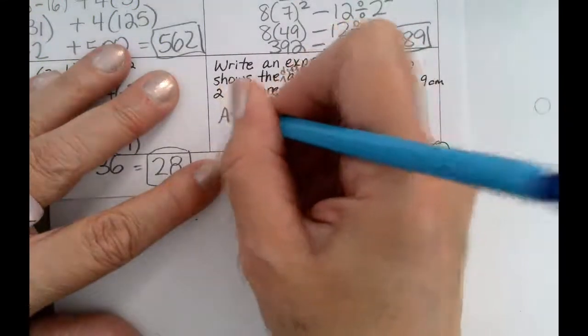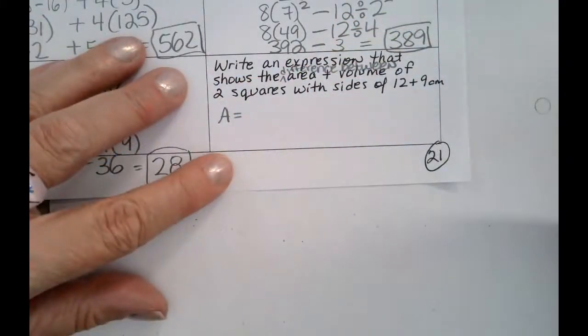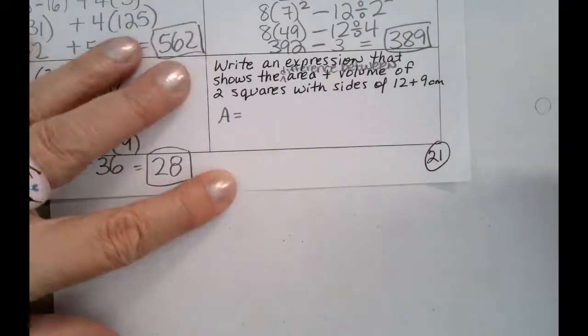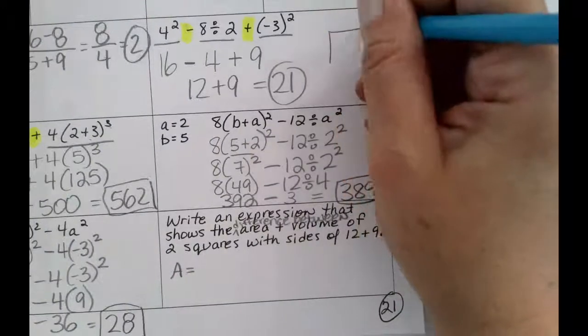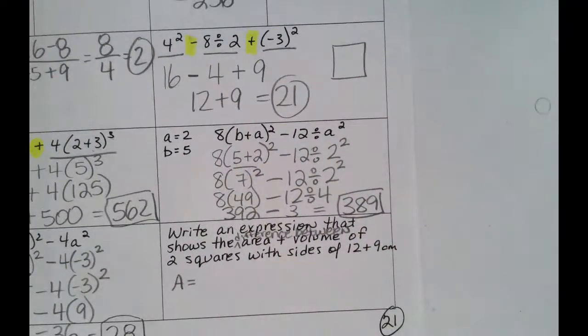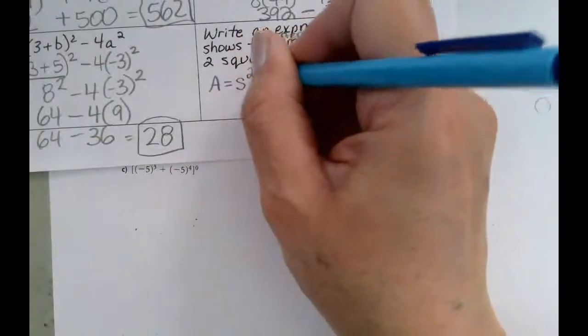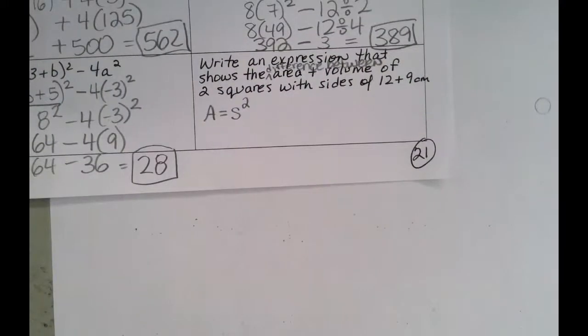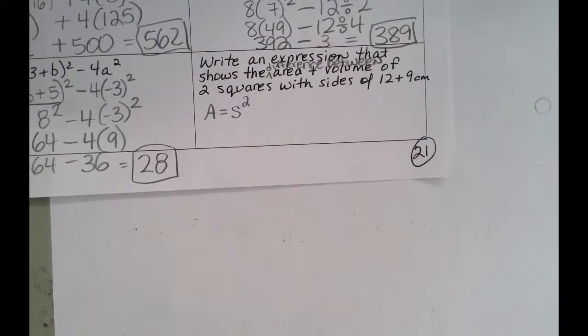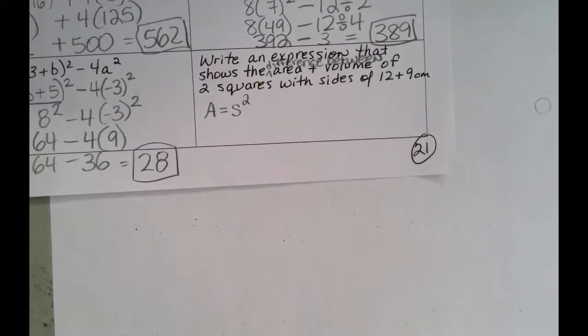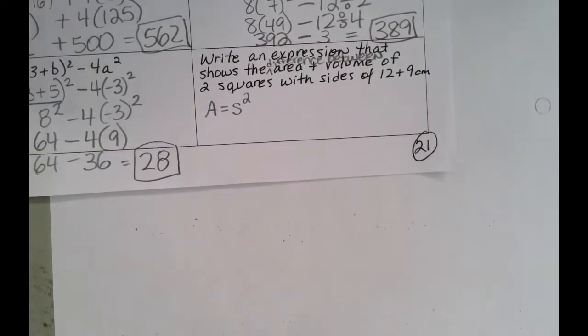All right, let's do area first. How do I find the area of a square? I shall draw you a square. There is a square. It's what? Side times side, right? So essentially it's side squared. What does difference mean? Find the difference between them. What operation is difference? It is subtraction. Good. So I'm going to find the difference between the area of those two squares.